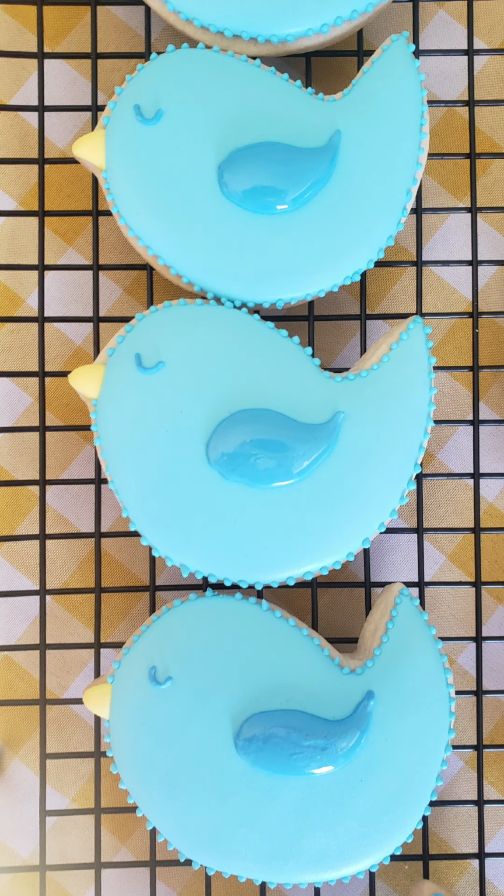So normally my cookies get heat sealed in individual baggies and boxed up real nice, but these are the birds. They just got crammed in a Ziploc bag and now they're all broken and yucky. So after 4 days, let's see if the icing has dried. Pretty dry. It still gives a little when I press it, but it looks terrible. Still tastes pretty good, but I'm definitely not going to eat that wing because it just looks nasty.